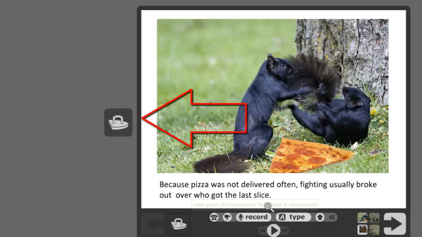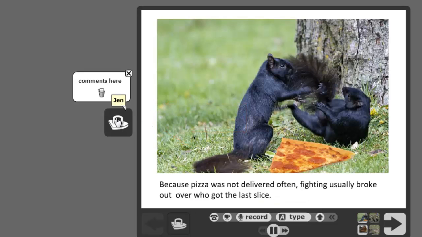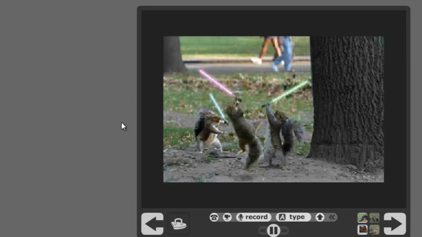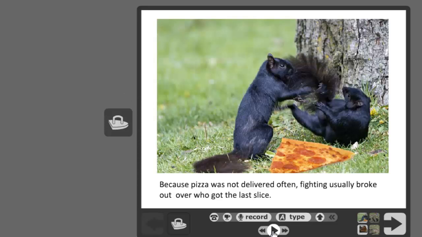It's over here on the side as a comment because VoiceThread is designed to be a collaborative tool where a group could upload a presentation for a business proposal and everyone could look through it and make some comments on the side. So that's not going to work for digital storytelling. Comments is not the best feature. So instead of adding typed comments, I'm going to use the record feature here to add my narration to this slide. And all you need to do is click the record button.